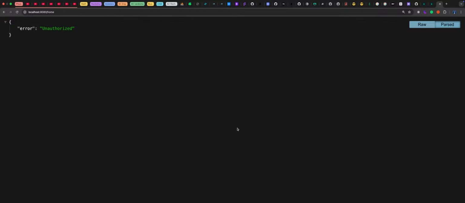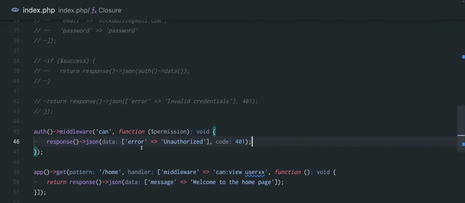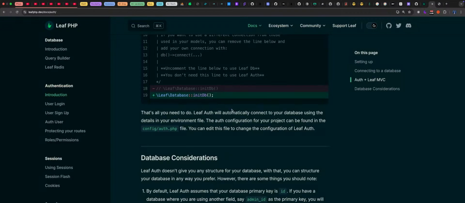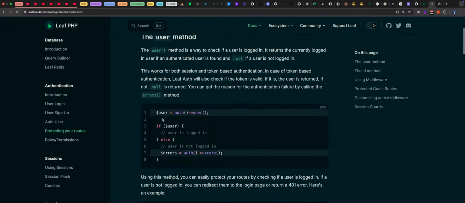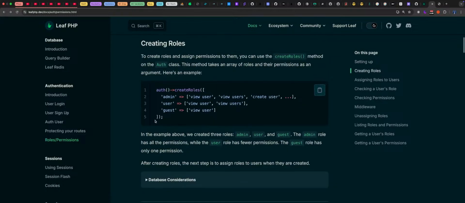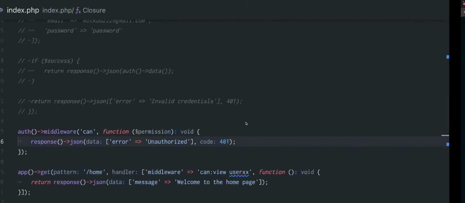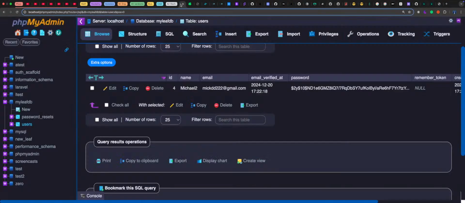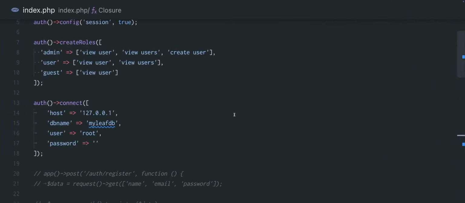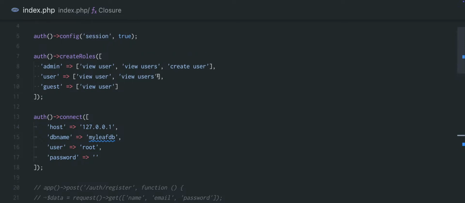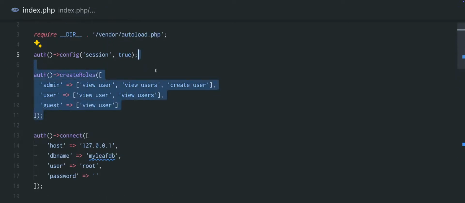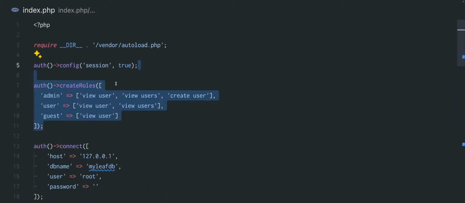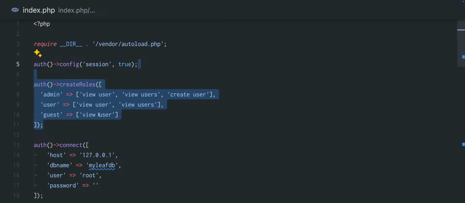Okay. So in a nutshell, this is pretty much what roles and permissions look like. The major thing to keep in mind is that you probably wouldn't find your roles and permissions in your database, and that's a bit unusual, but Leaf does everything internally. So you don't have to reload your whole database every time.